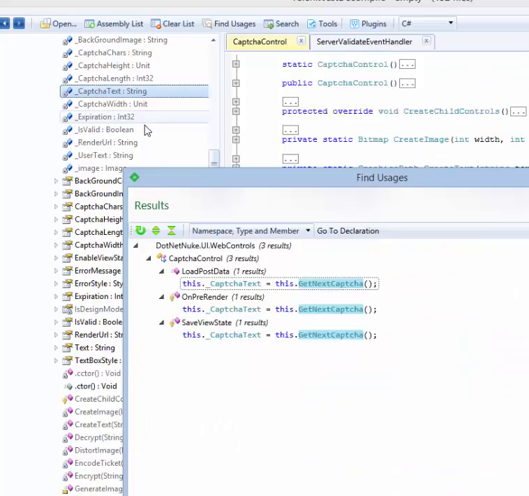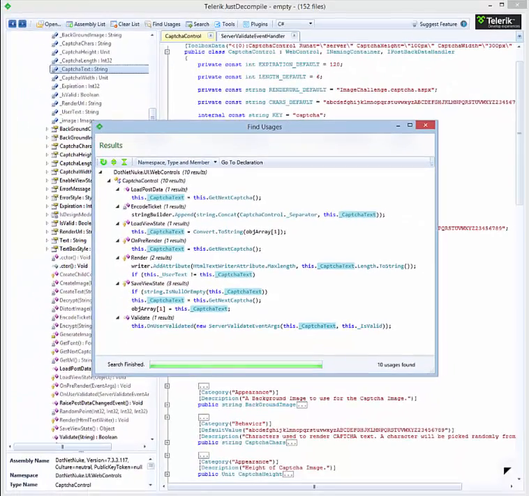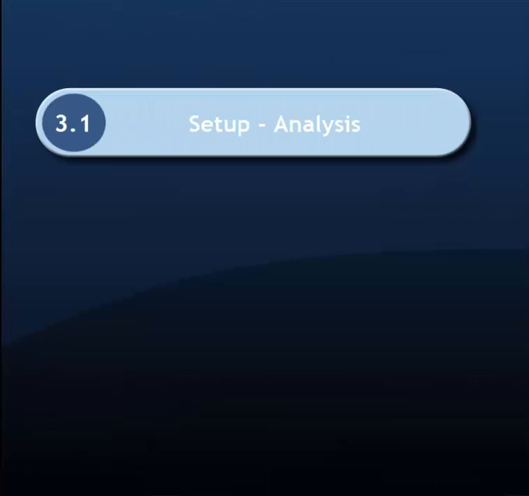And with an analysis of the field itself, we can confirm it is passed to the client in the page view state and recovered with the posted data before the validation occurs. So we'll need to figure out an access to that field. Let's just assume that we'll make it. So this is it. We've got two identified hooks and a complete plan. Let's get started.